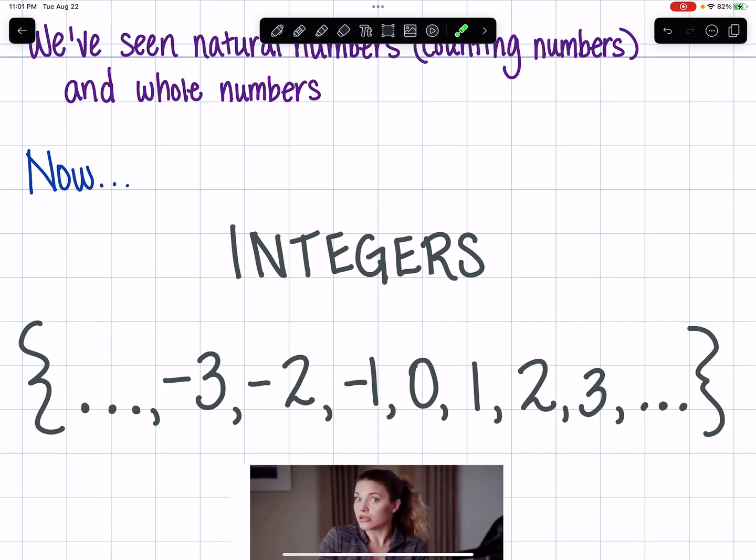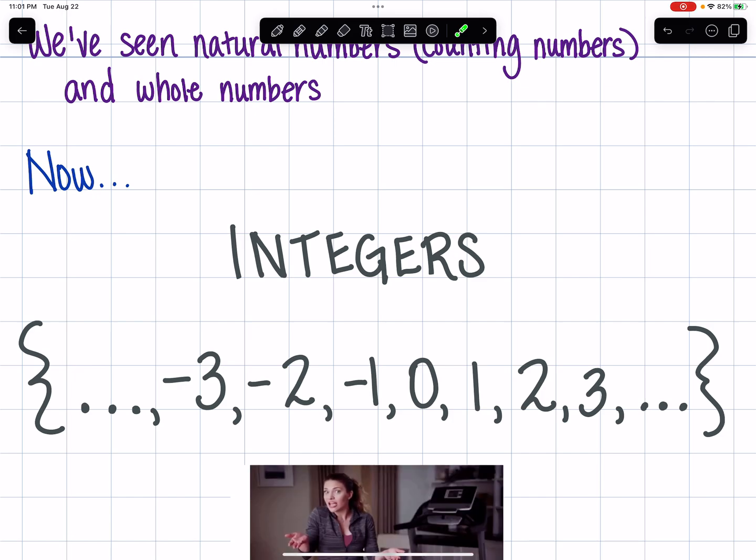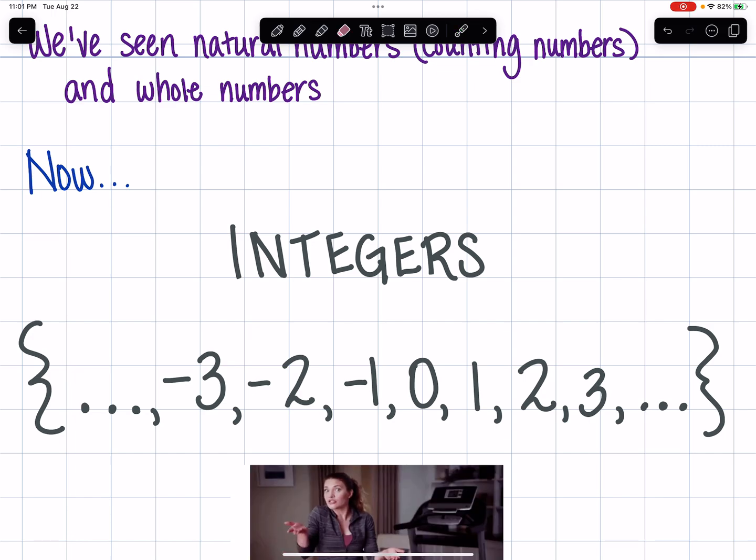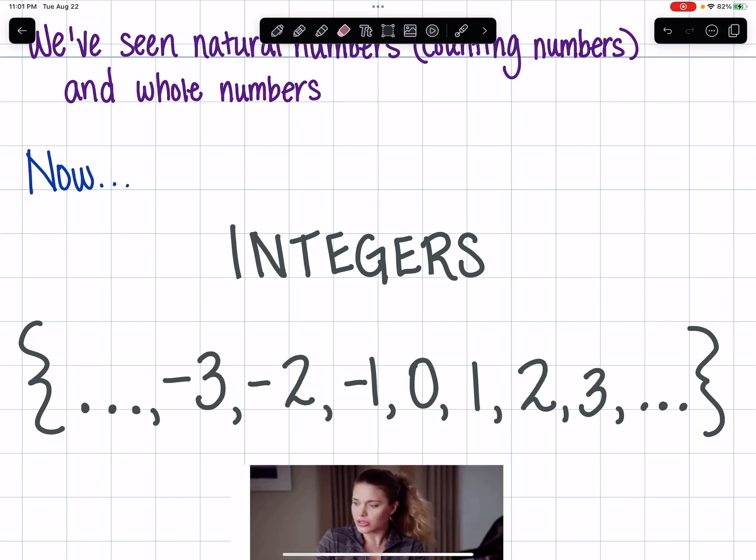As you know this already, if we're starting here at 0, as you move to the right of the number line, the numbers get bigger and bigger, greater and greater. As you move to the left on a number line, let me do that again.